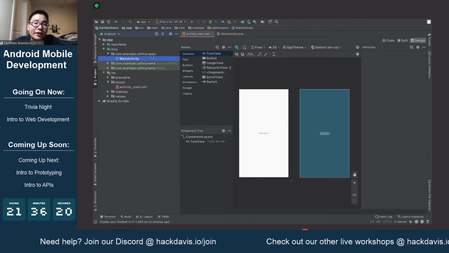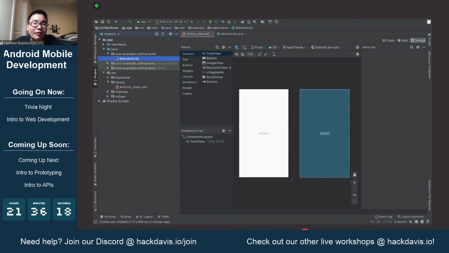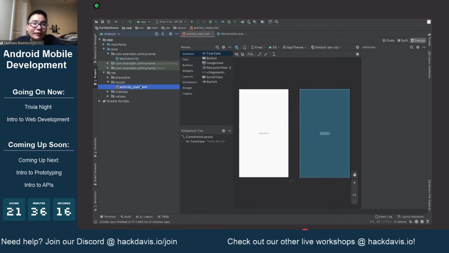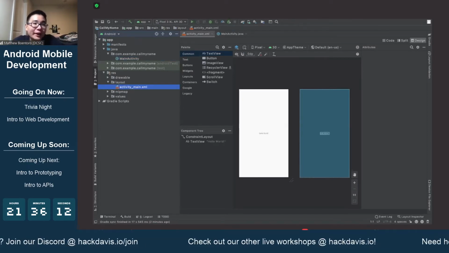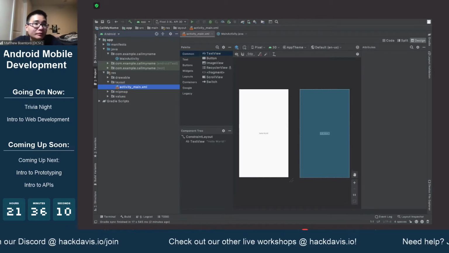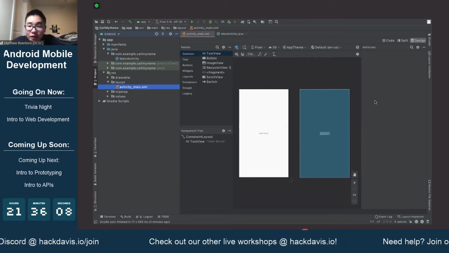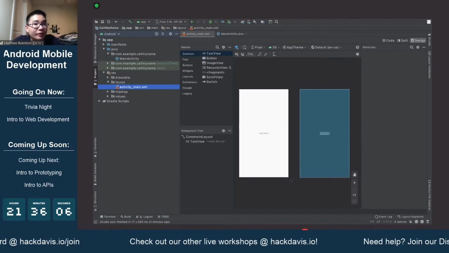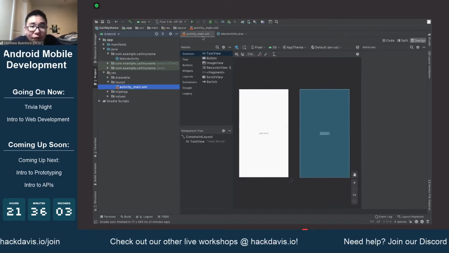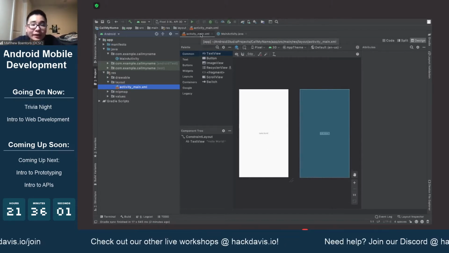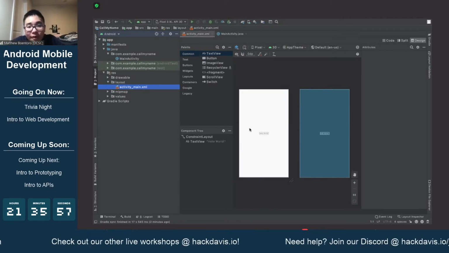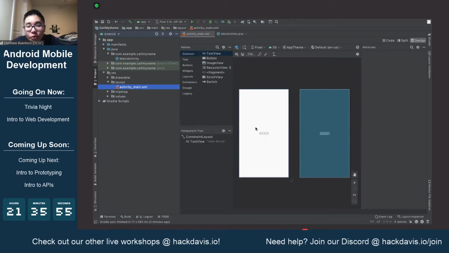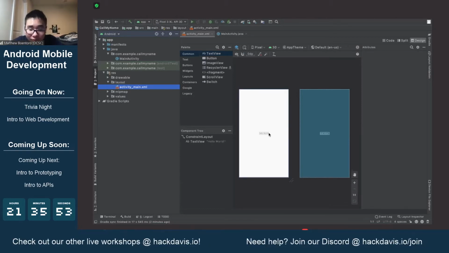For example, main activity here is actually a Java class and activity main is an XML class. So I think it's separating it properly. And if you open the activity main.xml, you'll be starting with this view with the hello world on it.